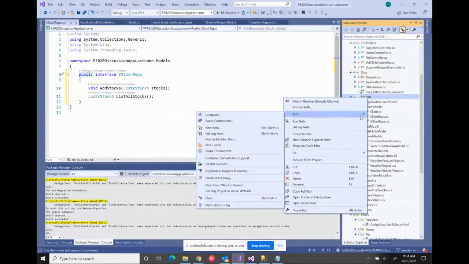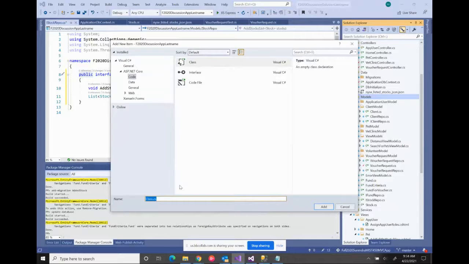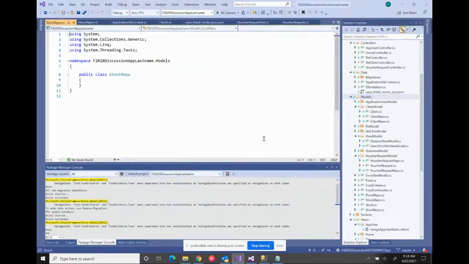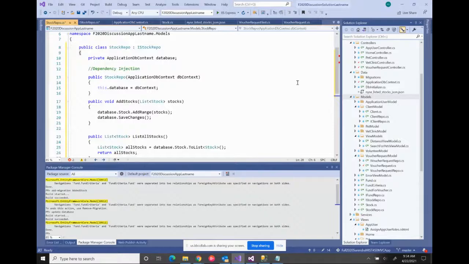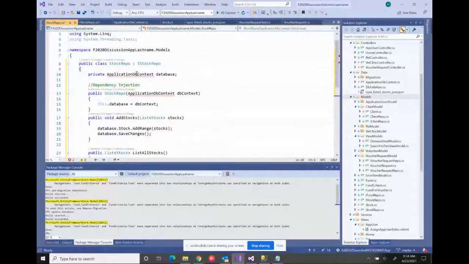These are all concepts that we have discussed multiple times. So instead of iStock repo, this is the class implementing stock repo, so I'll just call it stock repo. And again, I'll just copy the code right over this. So this should implement the iStock repo.